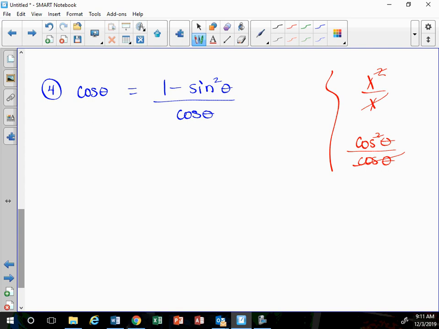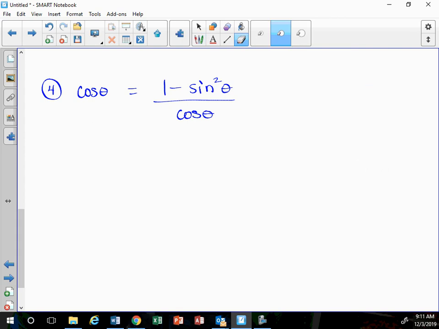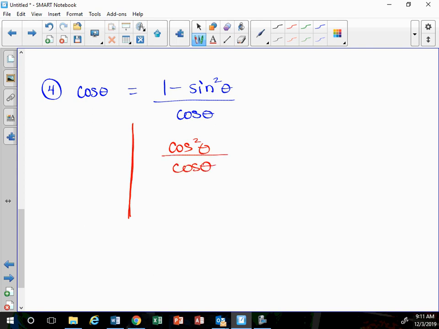Okay, we'll look. All right, guys, let's look. Okay, did you recognize 1 minus sine squared is equal to cosine squared? Did you guys see that in your Pythagorean identities? Okay. All right, from here, guys, you don't have to show this step, but I want to make sure you see what's happening. Isn't cosine squared just cosine times cosine? So then what happens? Cancel. And you're left with cosine, which is what we were trying to get to.